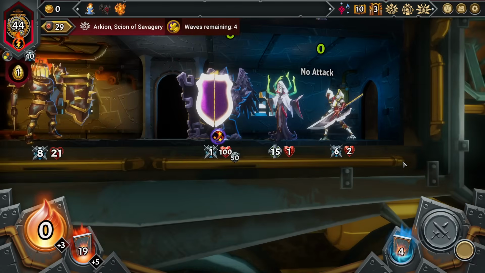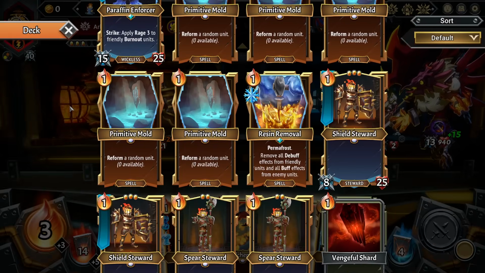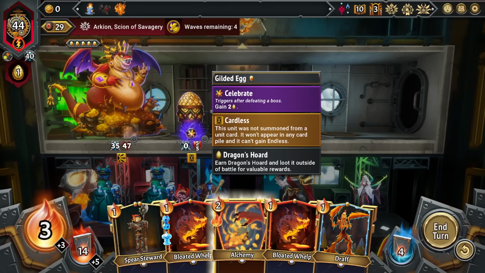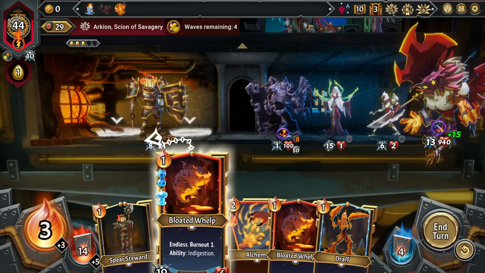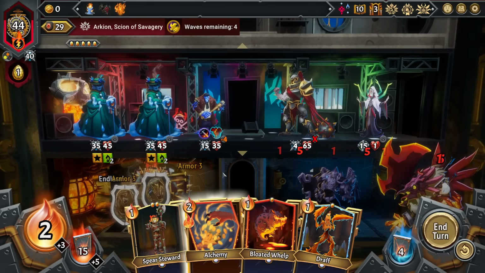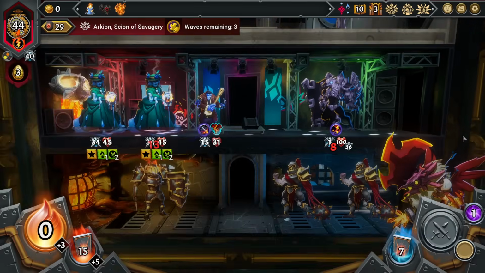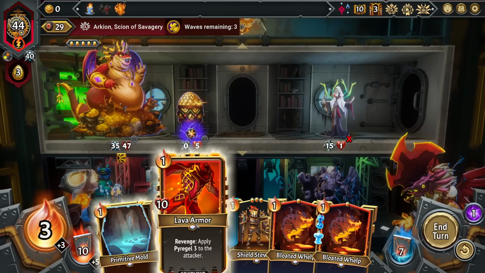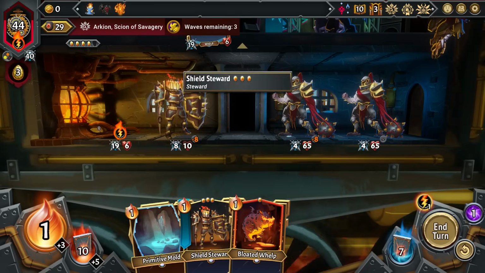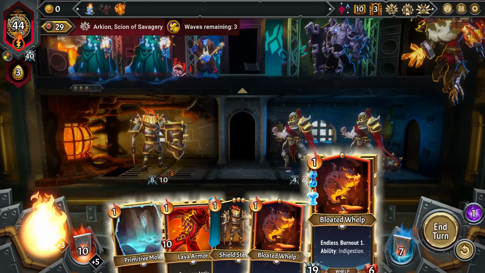Oh god. Do I have anything in my deck that can reorganize that top floor? No, they're gonna kill my egg. They're gonna break my egg. My egg! Oh, how dare you. I'll have you know that that's my egg. Maybe lava armor will be enough to keep it alive. I gotta go back to the top of the turn because I do not have anyone to primitive mold in a deck at the moment.